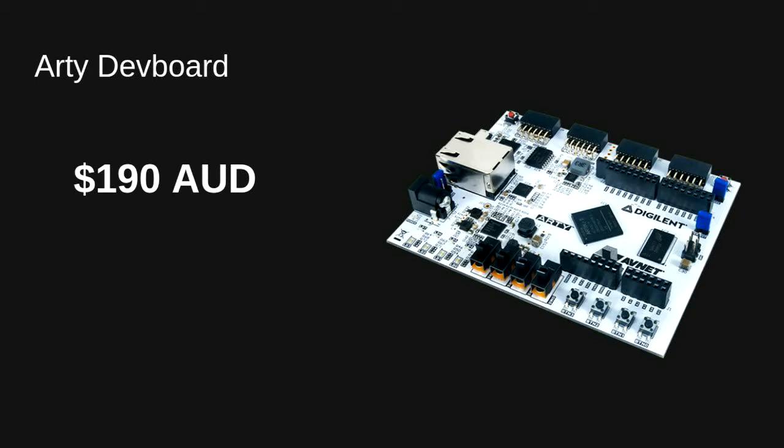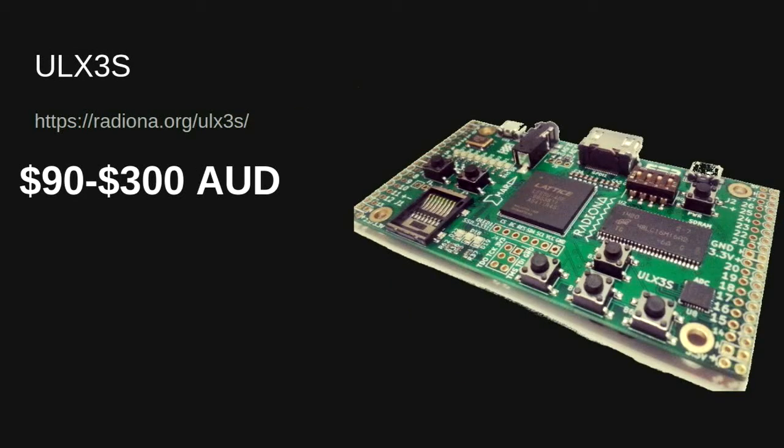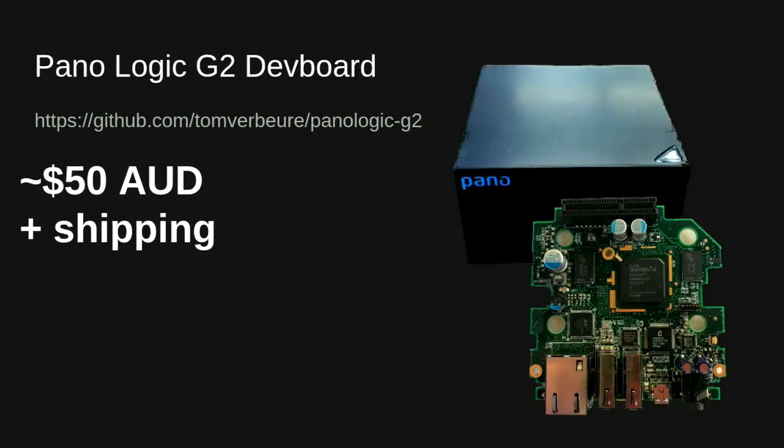The RD dev board, this was used in the Open FPGA mini conference at LCA 2018. At that time, we were using the OpenRISC processor, and I was involved in getting Linux up and running on that. NeTV2, another one of Bunnie and Xobs's creations. Similar sort of task where you want to intercept an HDMI stream and overlay something on the screen. And this is from some guys in Poland, a Lattice FPGA that is available at a number of price points, and all of them would be Linux capable on a RISC-V. And this is a cheap dev board that's really hard to get in Australia, but quite a large size for what you pay for. I think it's 100,000 gates from what I remember.